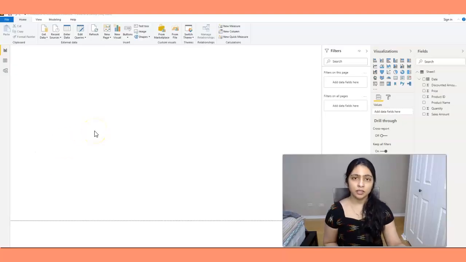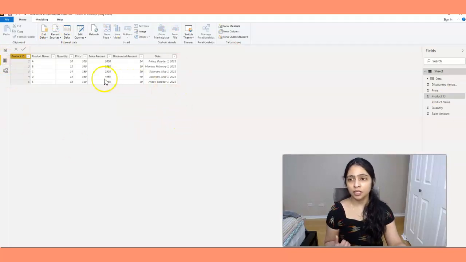If you look at my screen here, I created a blank Power BI file and I also loaded some data into this file. So on the right hand side, you see the data set here. In this data set, I have product ID, product name, quantity, sale amount, discount amount and date of the transaction. Let's go to this model view and see the data here. So here I have these columns. Now my requirement is to get the total sale amount. Let's first create it using a calculated column.